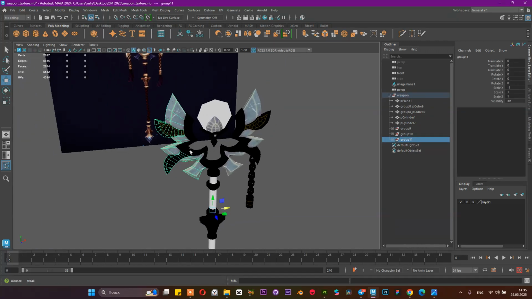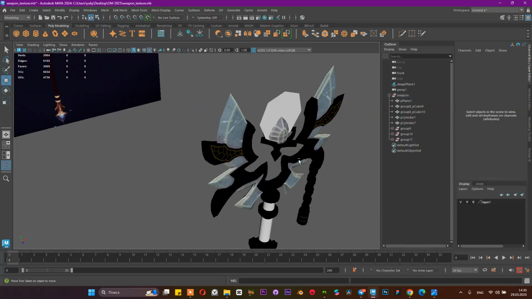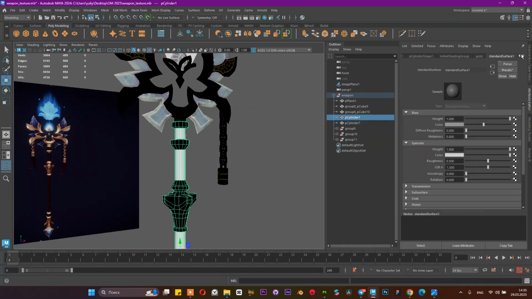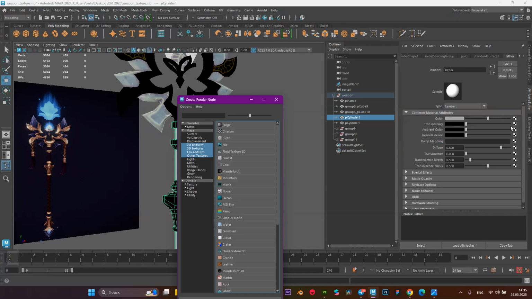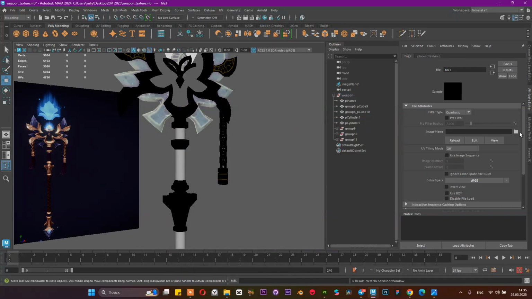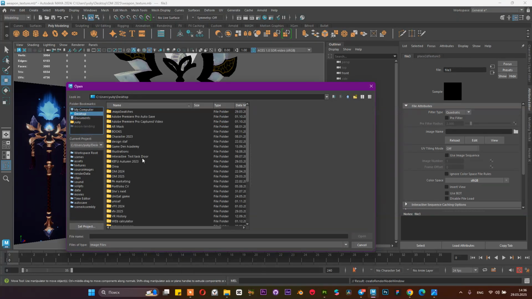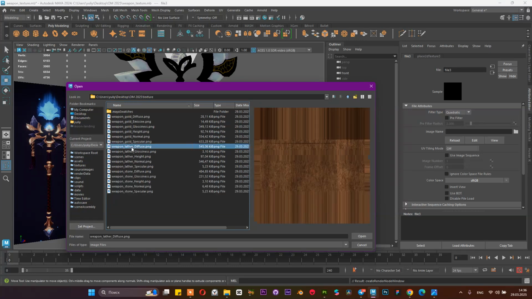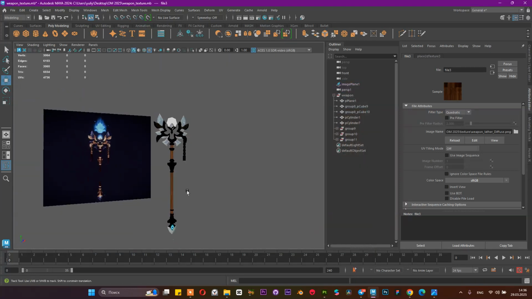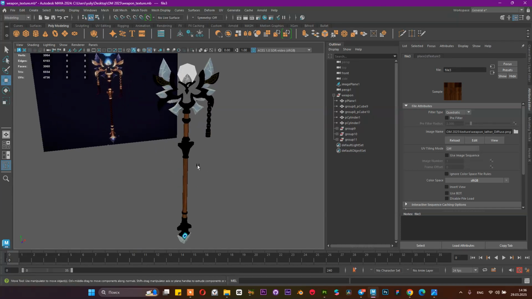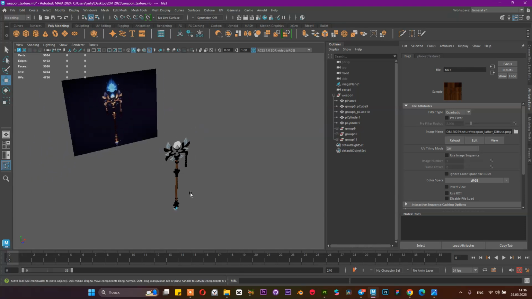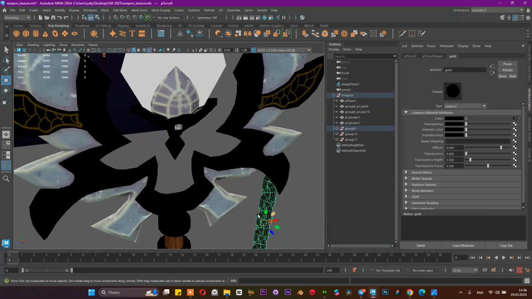Now we have a textured object and we should assign other materials. For the cylinder, we have laser. We assign some wood. Okay, three materials were assigned and we're ready to export this model to Sketchfab.